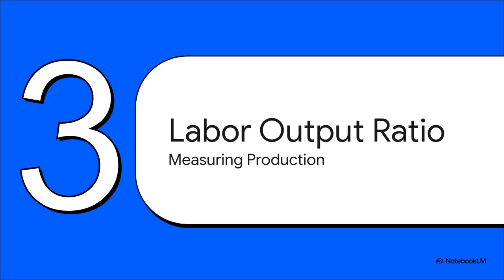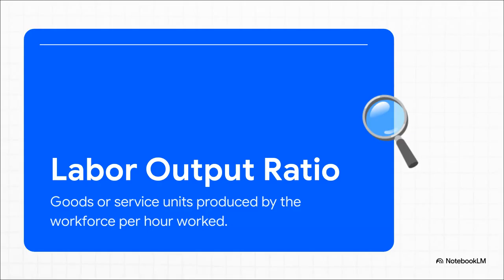All right, section 3, the labor output ratio. We know how to measure the time being spent, but what happens if your company doesn't use a standard costing system? How do we measure what's actually being produced? Well, absent a standard costing system, you monitor productivity by calculating a labor output ratio. This is just the units of goods or services produced per hour worked. It tells you exactly how much actual output is being generated for every single hour of labor you utilize.